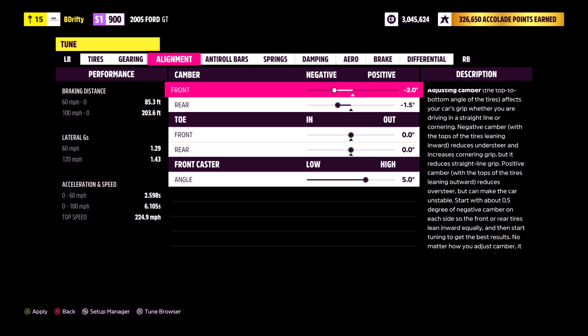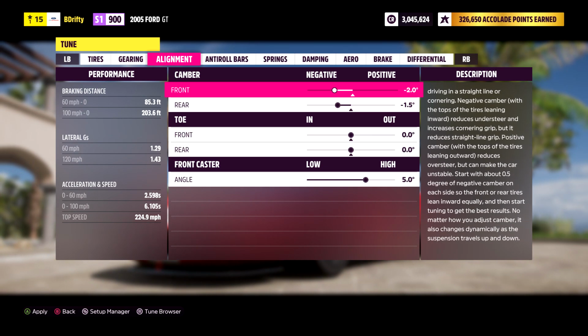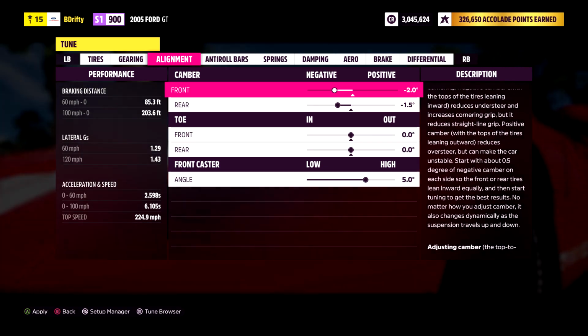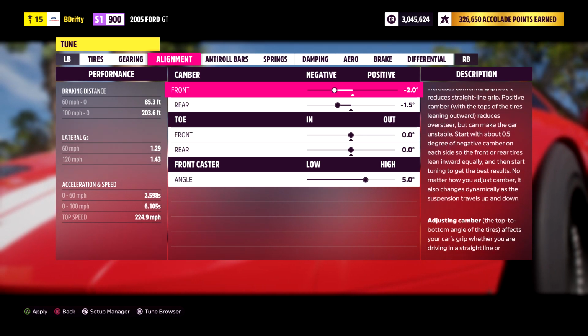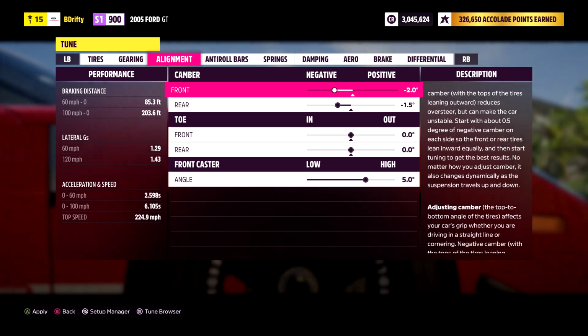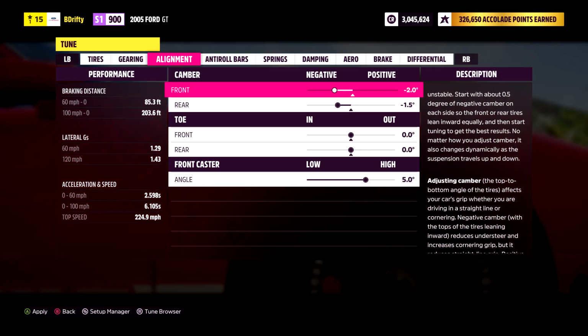So in this game in particular, I don't think I've ever added positive camber. It doesn't really seem like it'd be much of a benefit. I like to have negative camber on everything. If I'm doing road or dirt racing, I usually like to start off with -2 degrees on the front, -1.5 degrees on the rear.